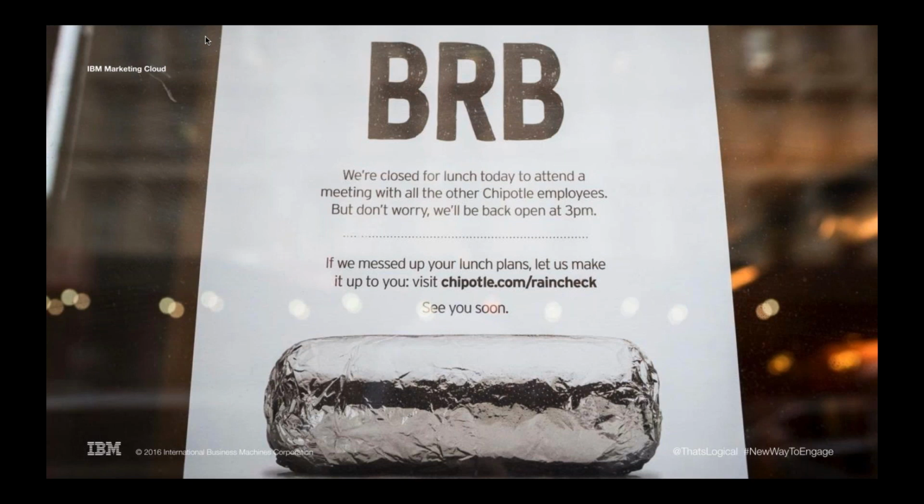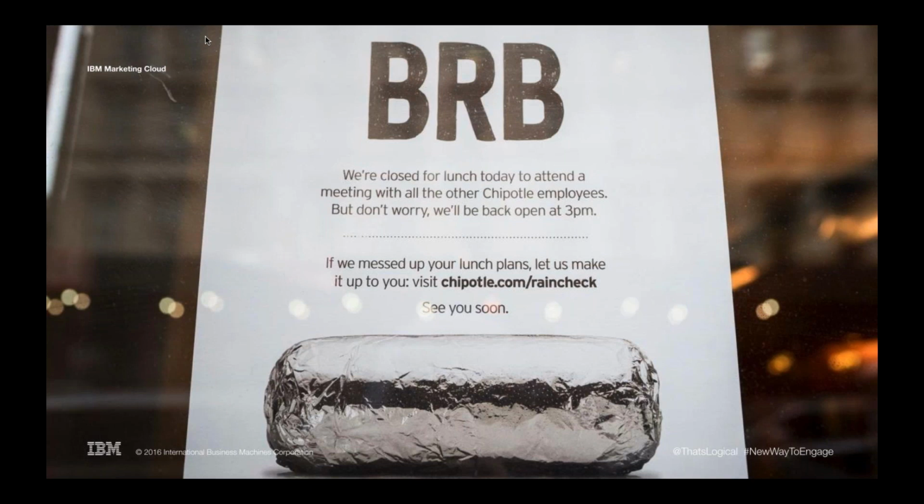So if you're an avid burrito eater and you like to eat them for lunch, there was a particular time in Chipotle's history where they wanted to make sure that their customers knew that they were training their employees on making sure the food was clean and how to serve the food so that it's very clean, because there were some concerns that they were not doing that. And so what they did was they closed all of their stores at noon on one day, every single store across the country, and they closed for 3 hours. So prime lunchtime, right? This is the height of their business.